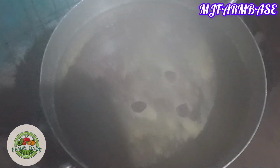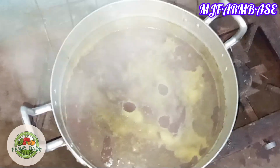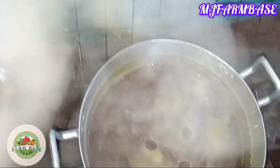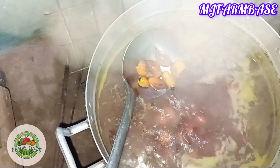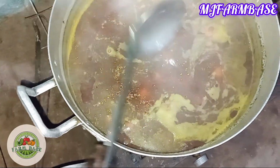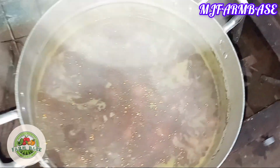Over here this is the cooked palm nut, so we'll be using this to prepare the red oil, which is Dzomi, popularly known in the Volta region. This is the palm nut. We'll be pounding it tomorrow. It's almost ready. We're pounding it so hot you can even see some of the oil forming on it. We'll pound it tomorrow and see what quantity of oil we'll be getting.